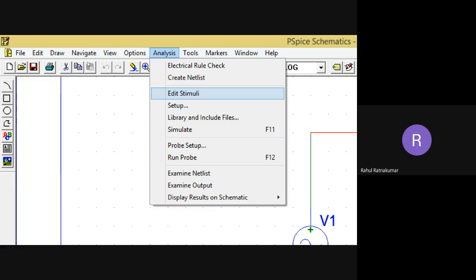Okay, now I have to do setup. There is a fourth option, setup. What is setup? You have to set up the simulation. There are different kinds of simulation. We already discussed some, like initially we were drawing a lot of graphs. One is time with respect to time, which we call transient analysis. Another was output input characteristics, V out versus V in, and there is I versus V, IV characteristics. Okay, the different types of simulation. There is frequency analysis. Okay, there is noise analysis. So we'll see what all things are. So we'll just click it.